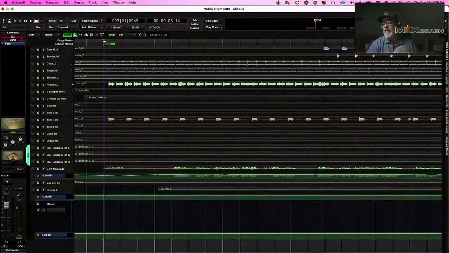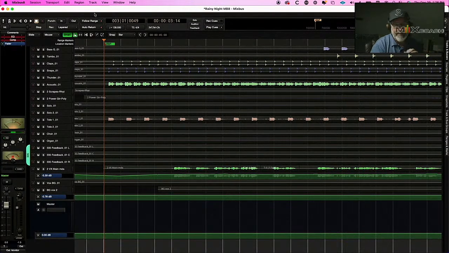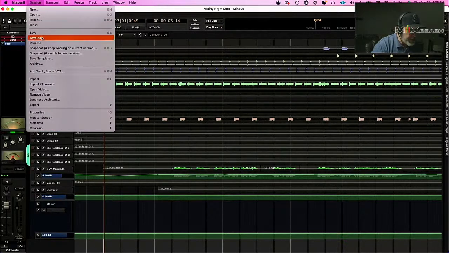If I had a little while longer, which I'm going a little long here, I would probably mess with some verb, maybe some slap on that acoustic guitar on the very beginning. Kind of pan it over here and maybe a verb return over here. But I don't have any more mixed buses, though there's a way to work around that. But I'm not going to do it today. Appreciate you guys' patience.